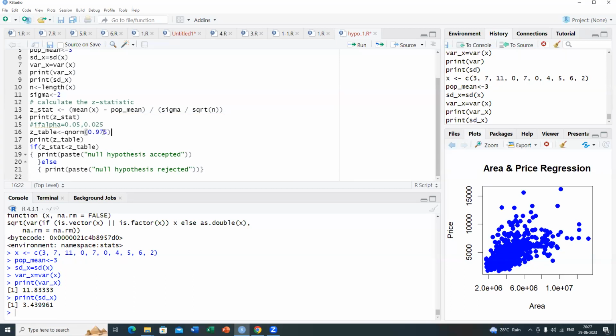Why do I pass 0.975, not 0.95? If the test is a one-sided test, then I don't have to divide this value by 2, I just pass 0.95. But I assume here that the test is a two-sided test, so I have to divide the error by 2. So my error is 0.025. Understand?